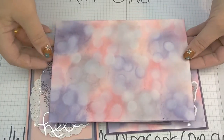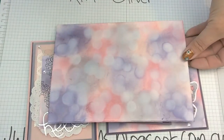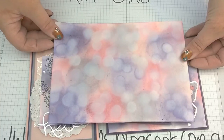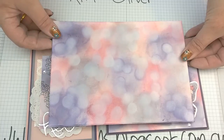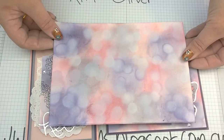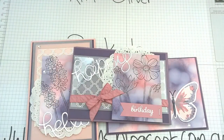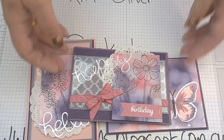Now hopefully, if I can get that to focus, yeah. I think it's because of the effect on the paper that the camera has trouble focusing. I really do, and I do apologise if that is out of focus, but I'll take that away and put it off to the side.